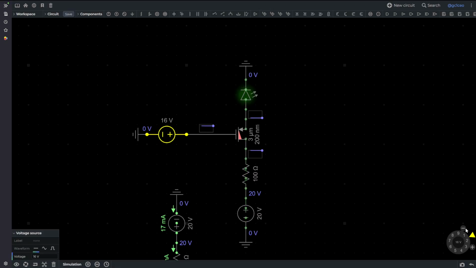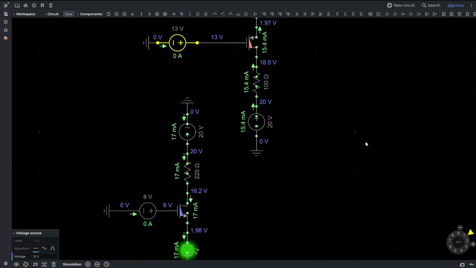Turn it to 16, 5.74, to 15, 14. Now we're already going into kind of saturation range at this point, but this would be pretty bright. Let's go to 13.